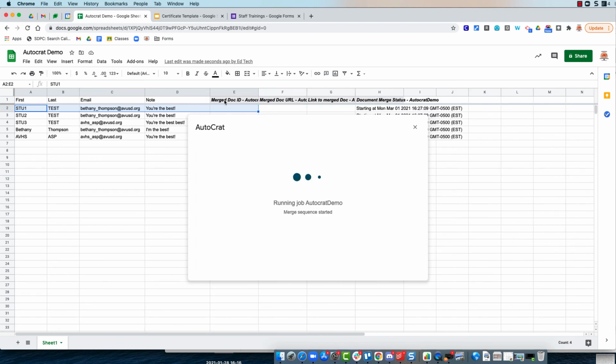And so it's making these things up here that are going to tell you that it's been merged. So we're just going to wait patiently. Sometimes it takes a second for Autocrat to do this. So, and you could already see, so here's my document. Remember, I told it to name it last name, comma, first name. So it did.